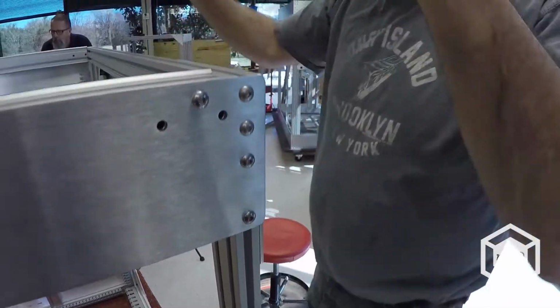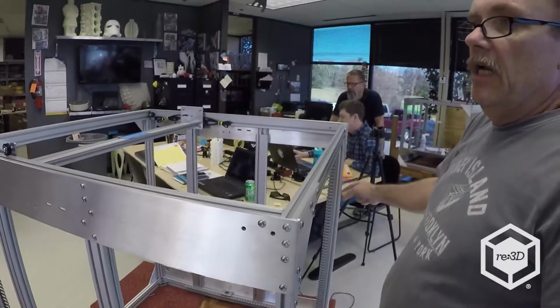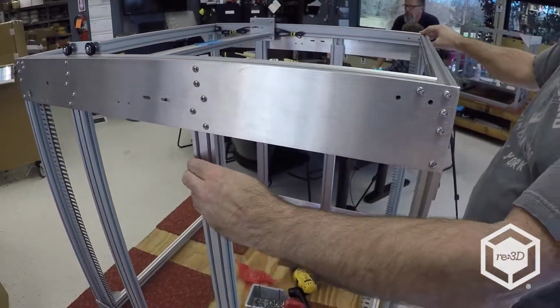Okay, so it's all together. So now what we're going to do at this point is we're going to square up the four legs on each corner, and then we're going to flush the top out, and then we'll go to aligning the Z rails.